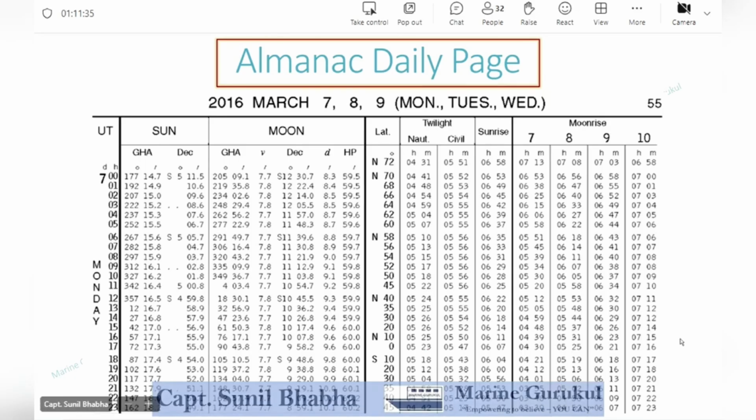Now you tell me, beta, what is the doubt now? Sir, I just missed your statement regarding twilight, sunrise, and moonrise. This time given in the LMT, you said some call is coming, so I just missed it. You heard it right, beta. All these times given under twilight, sunrise, and moonrise are all LMT times. All LMTs. Okay, sir.